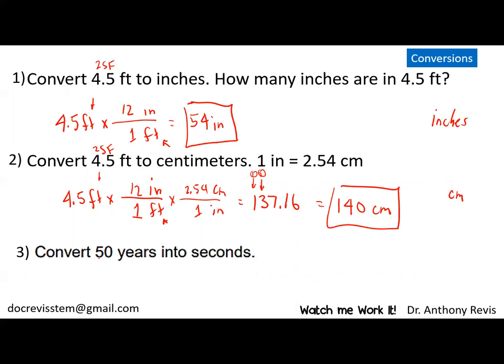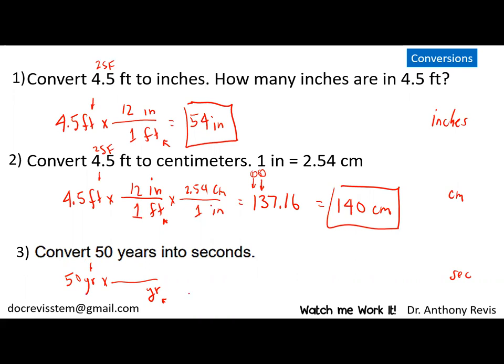So let's do this other one here. 50 years into seconds. I'm going to write seconds right out here. So that's just for my own personal notes. You don't have to write that. What I do is I keep an eye on where I'm going in case I get confused. So here I'm going to start with 50 years. I'm going to abbreviate like that. And so I'm automatically going to put times bar years on the bottom because I see years here.